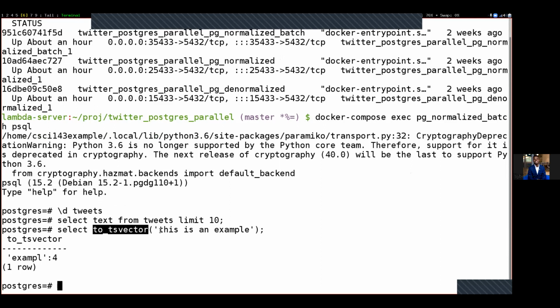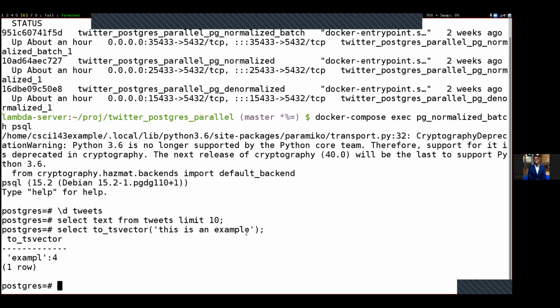It's extracting all of the important words from this string and putting them into a type called a tsvector. Here, examples of non-important words are "this" and "an", just because they're very, very common words that you don't really care about in your search results. But "example" over here is an important word, and so it comes down here and is stored in the actual result.